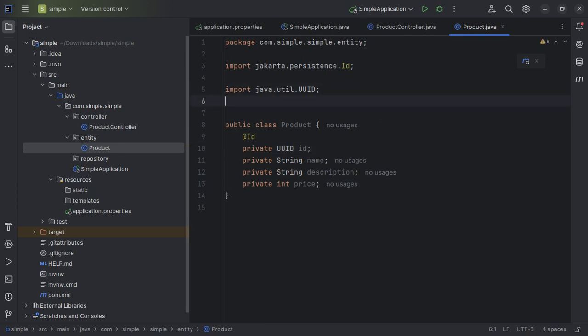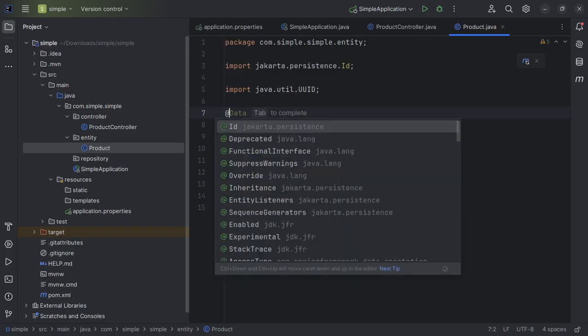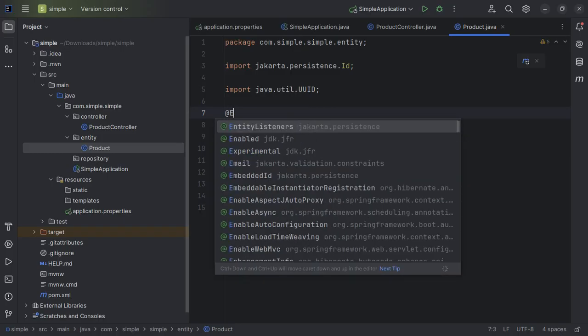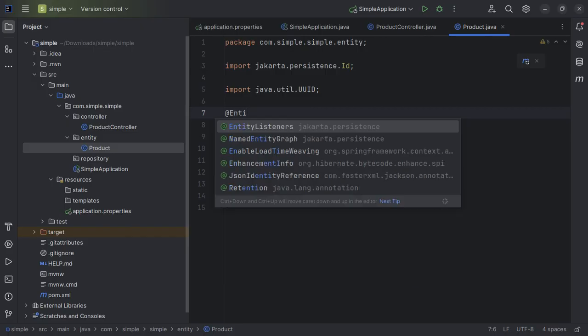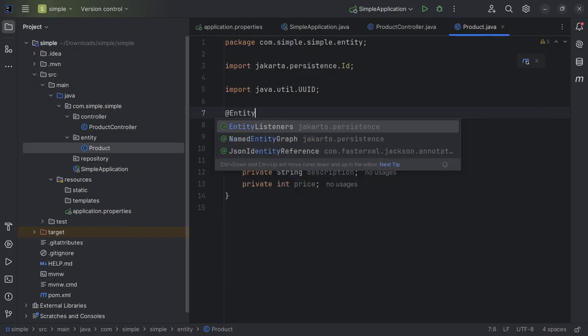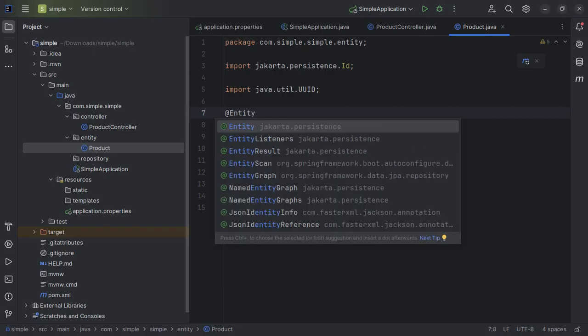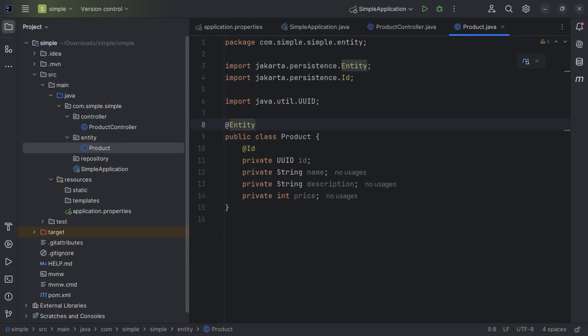So I have to make some annotations. At first I have to make it an entity, so the entity annotation is done.